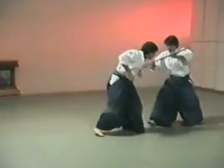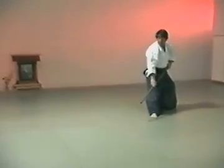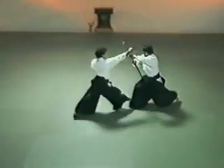Distance relationship, or mai, of jo against empty hands is unique and provides an opportunity to practice adapting and adjusting to a new situation.